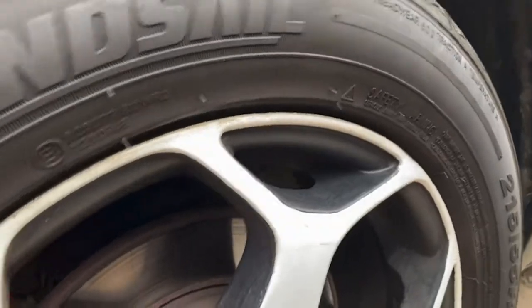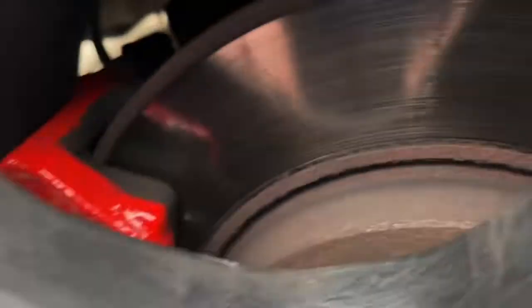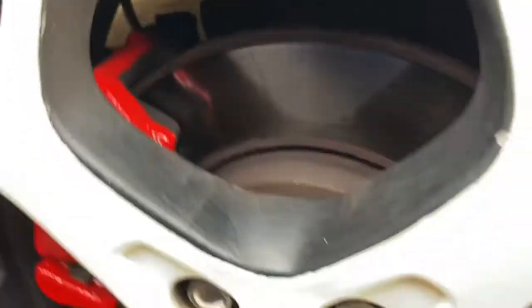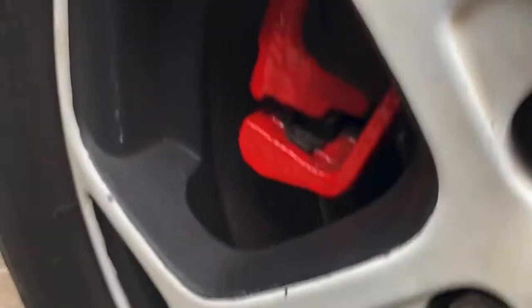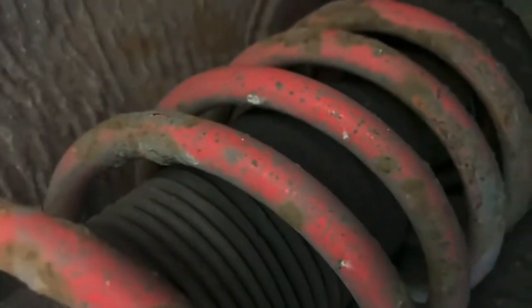So again, on the back, the same as the front, I'll check the tyre the same as the front. The brake discs look fine. The pads, I can't get the camera in. I can see the pads are fine. Oh, the pads are just down there. I can see with my eye, the thickness of the pads is good. I'll check the tread, when I can get the camera in. The rear coil springs for snaps, all good.